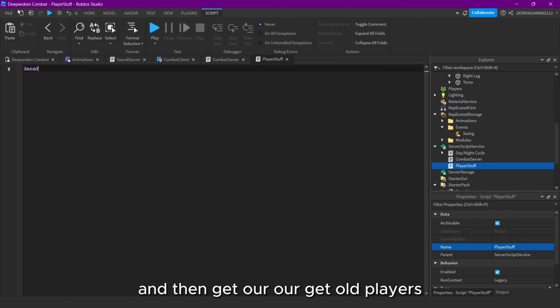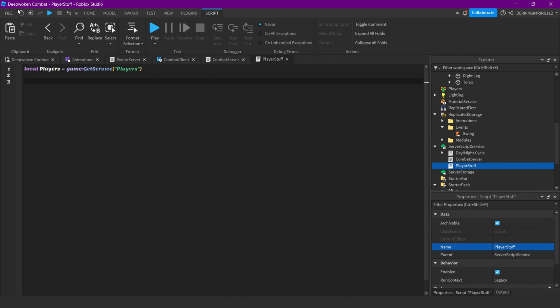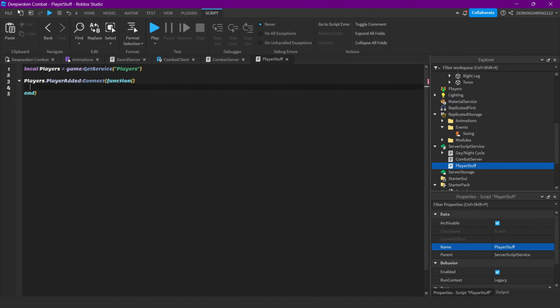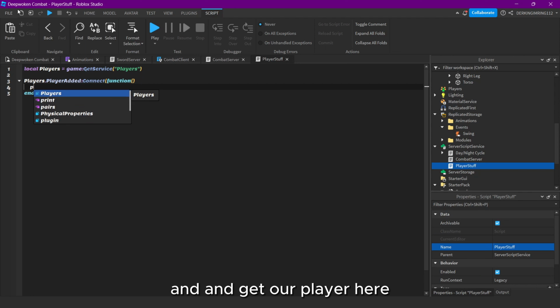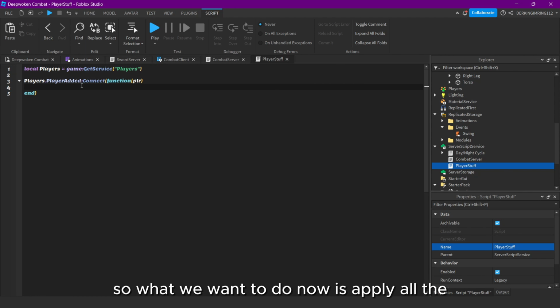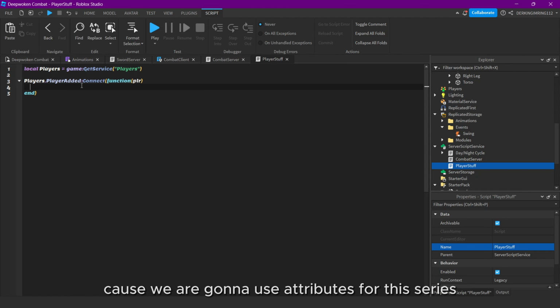And then get all players. So again, get service players, and then players player added connect function, and then get our player here. So what we want to do now is apply all the attributes to our character when he spawns in, because we are going to use attributes for this series.